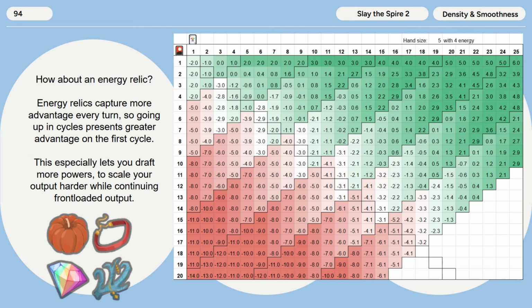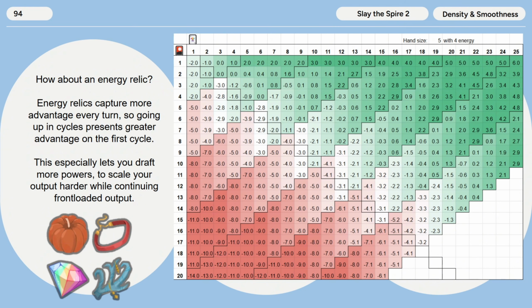And then as you go through the first cycle of your deck, you have more powers to continue scaling, and you have more exhaust cards to continue front loading. And you do get to benefit from that energy every single turn. Ideally, for most decks being in the second cycle, it won't matter what they're doing, right? Because they will have scaled up second cycle to match whatever the boss is asking of them.